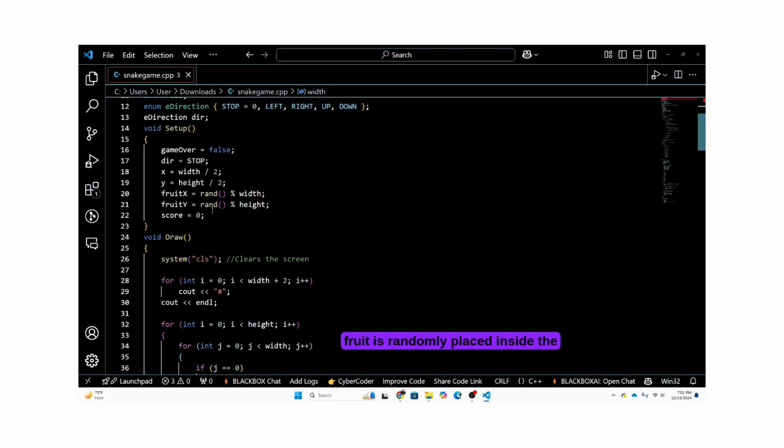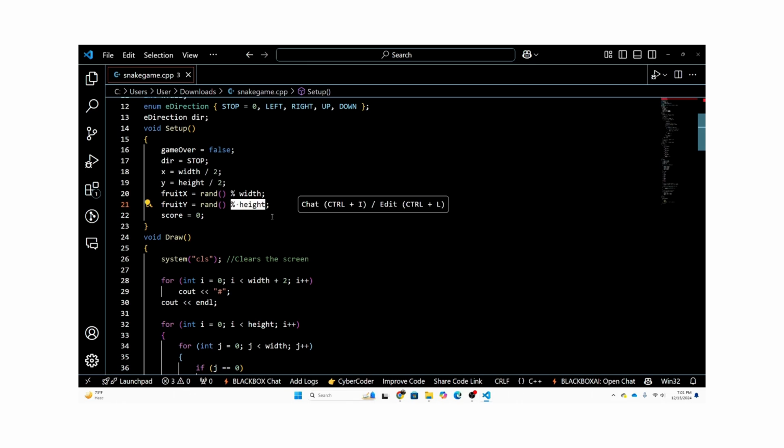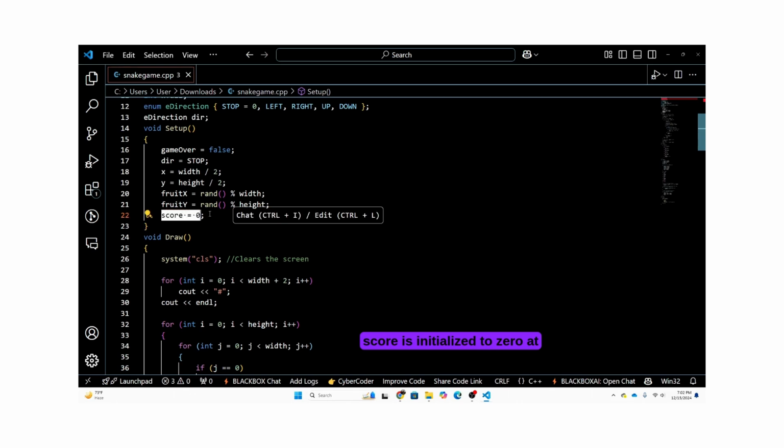The fruit is randomly placed inside the grid. This generates a random number, and using modulo width and modulo height, it ensures that the fruit is placed within the grid boundaries. Then we can see the score is 0. The score is initialized to 0 at first. Then when our snake eats fruit, the value increases.